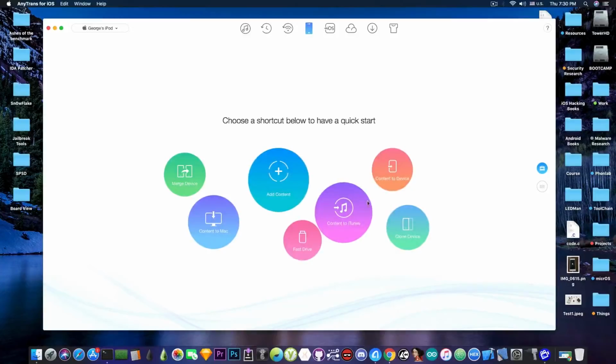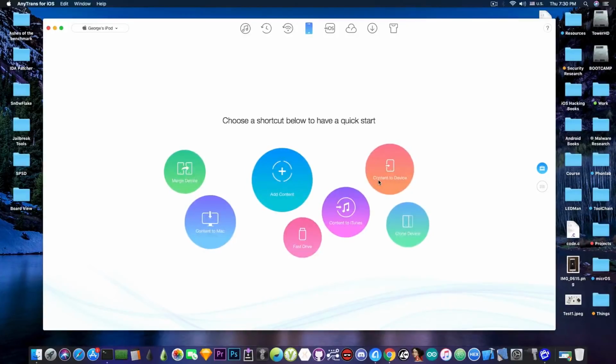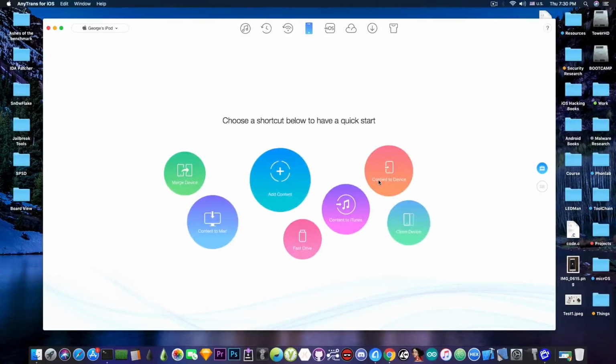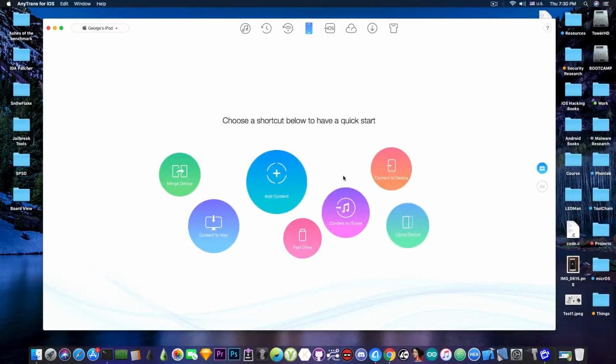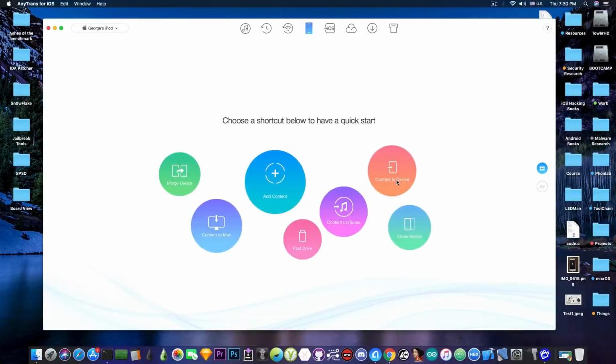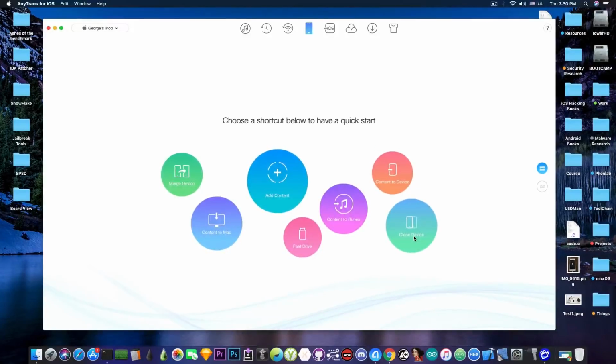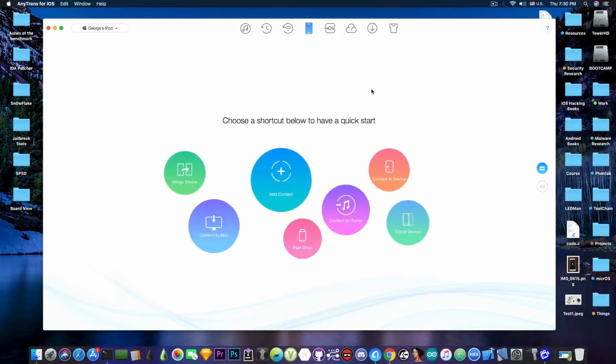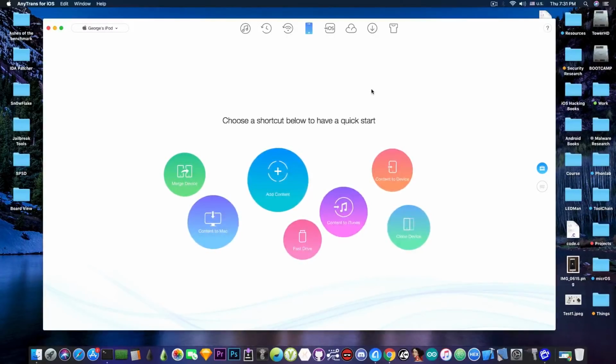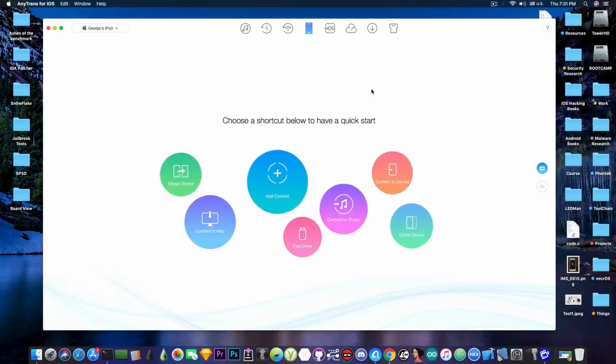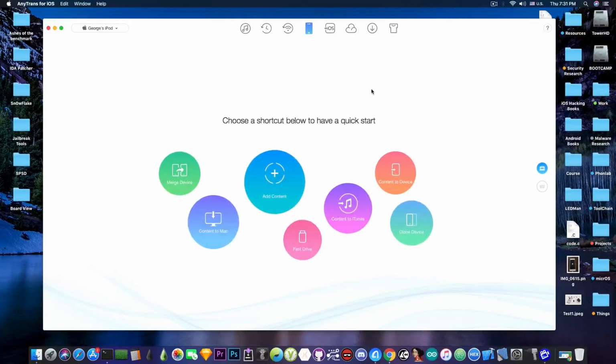But I can connect to iTunes. I can connect two different devices. This is something interesting. I have my iPod connected in here, and if I now connect my Android device, I can pretty much copy the content from one device to another, or I can clone my device. So let's say I've been using an older device, for example, an iPhone 6 for a few years, and now I decided to finally upgrade to an iPhone 10.